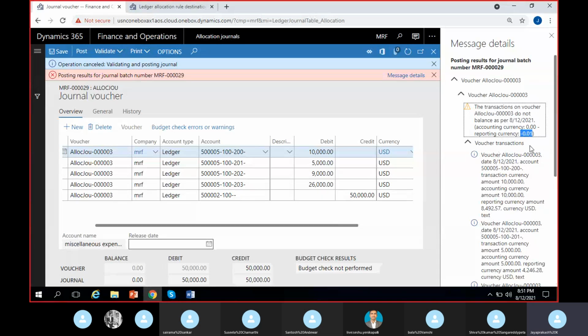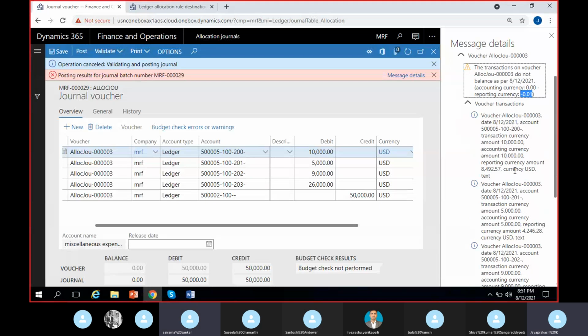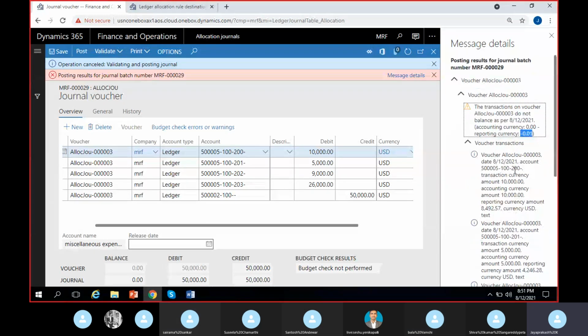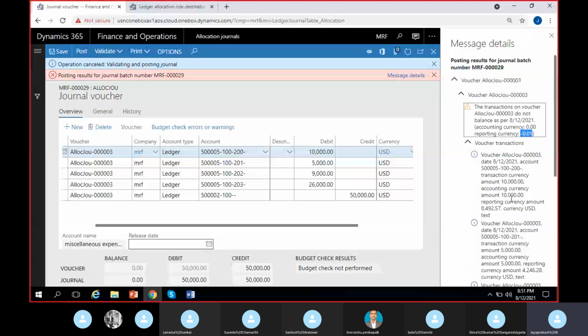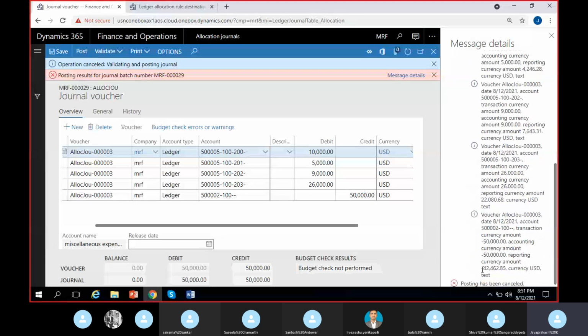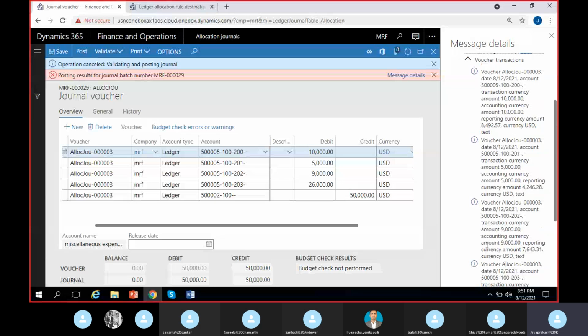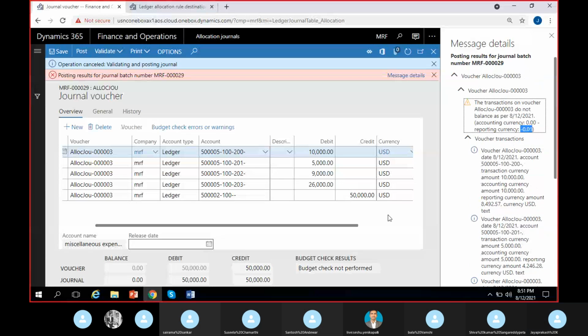Did you understand this error, at least half of it? Anyone? Yes. Okay. Because of the conversion factor and the rounding off of cents to only 2 digits, there is a 1 cent difference comparing the debit balances to the total credit balance in the reporting currency. So that is why the system is showing the error message: voucher is imbalanced for reporting currency, so it cannot be posted.